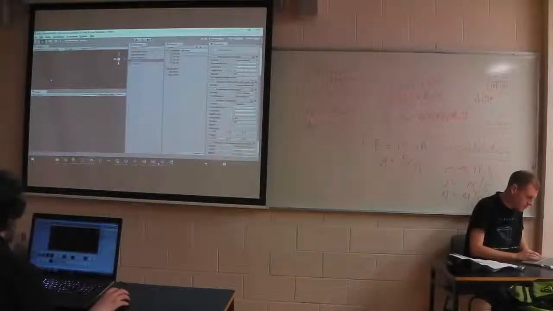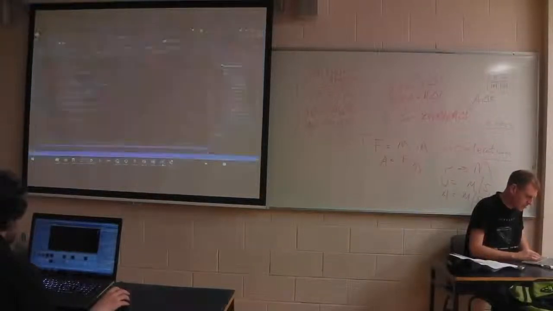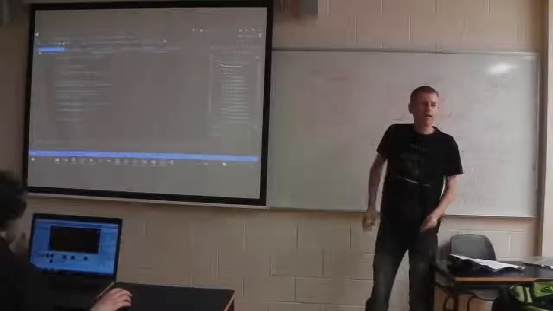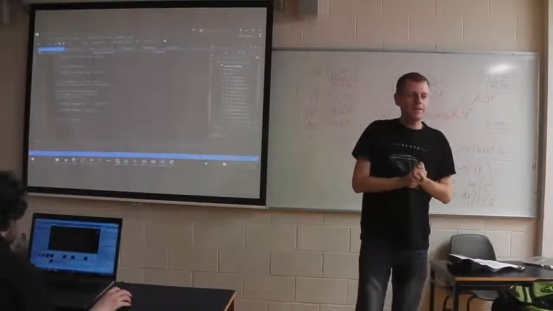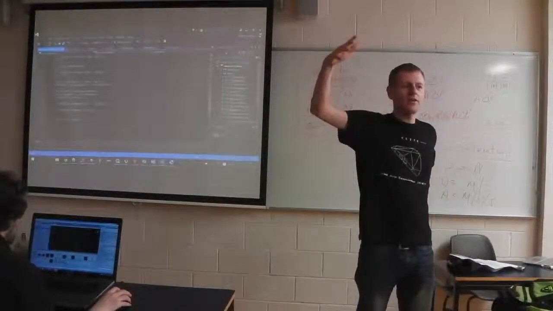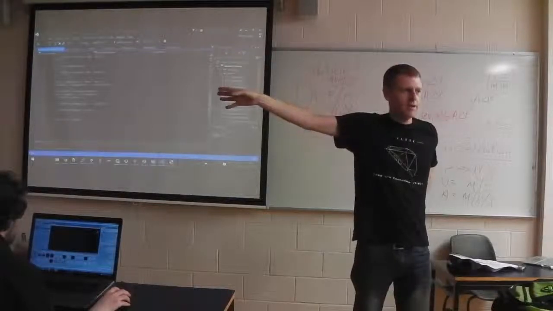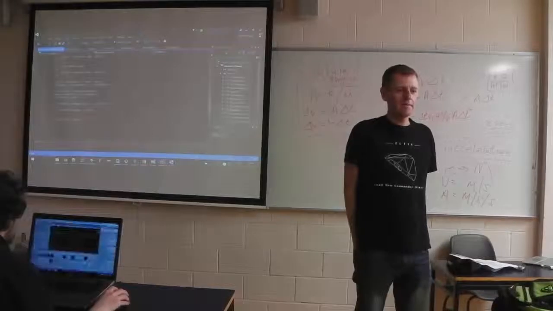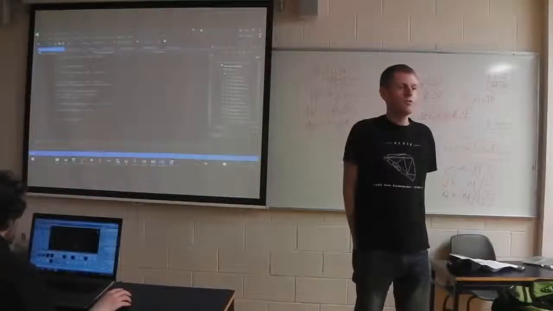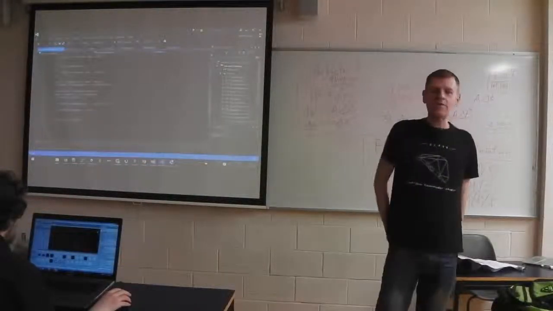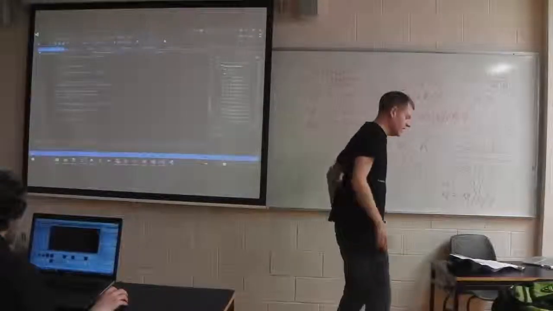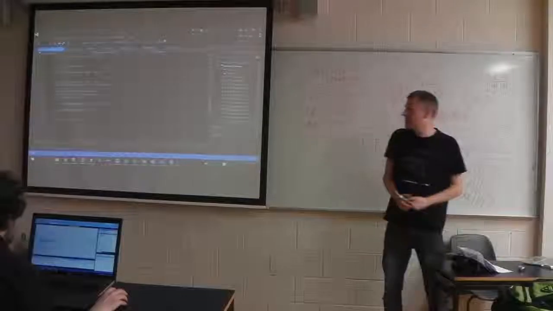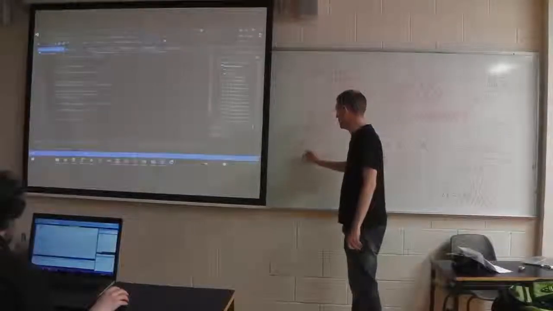Let's see, is there one last thing we can do today? Yeah. A quick and dirty way to modify this so that the object accelerates and then gradually slows down. In the real world, what would we call that? Friction, yeah. We'll try and do friction really quick and dirty. In actual fact, friction is not that hard to do properly. There's just another set of equations for implementing friction. But one simple thing you can do is what's called damping.